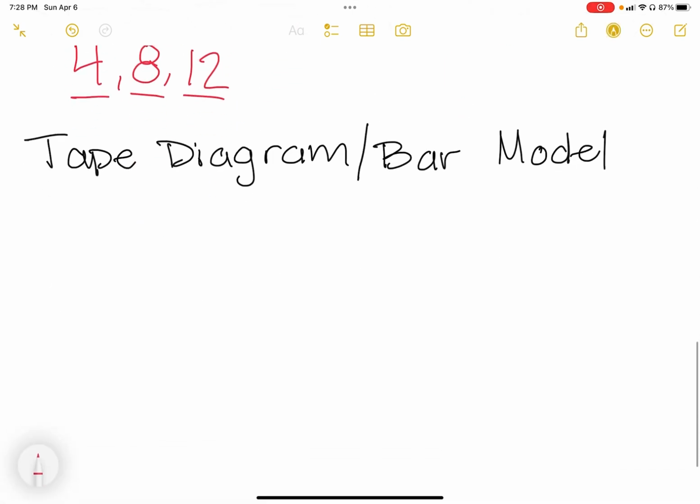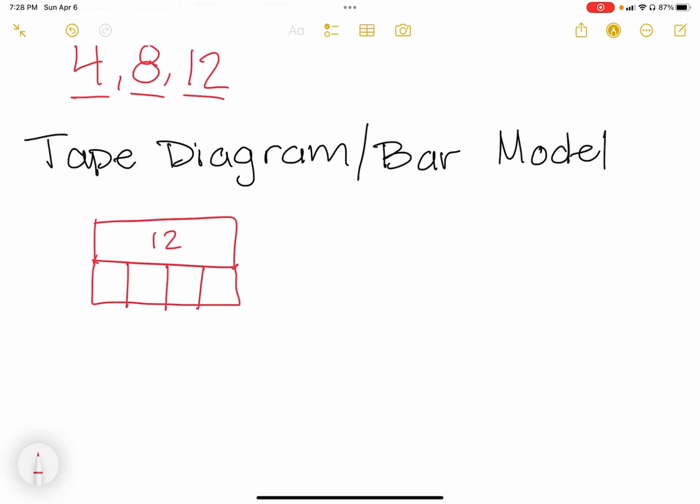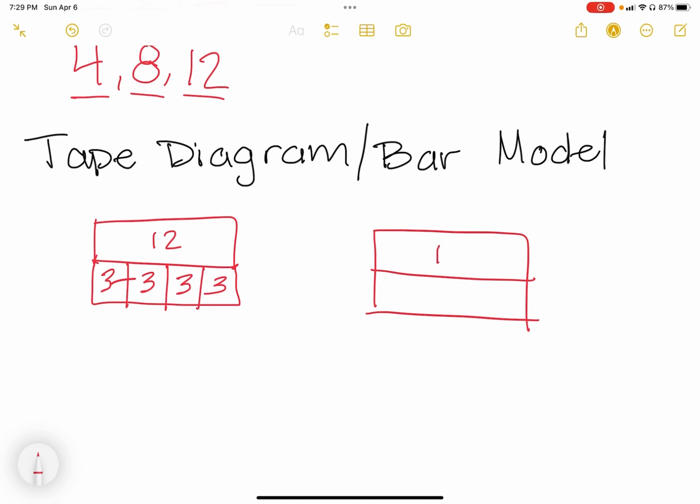Moving on. The tape diagram or the bar model, you see these on your benchmark sometimes. There's a chance you might see one on TCAP. They're not as common, but they do exist. So for example, we know that 3 times 4 is 12. So I'm going to put 12 in this box. I can take that and break it up into 4 groups of 3. When I put all those 3's together, I will get 12. Or I can have the 12 up top, and then I could have 3 groups of 4. Both of these bar models or tape diagrams show me an answer, or a product, of 12.